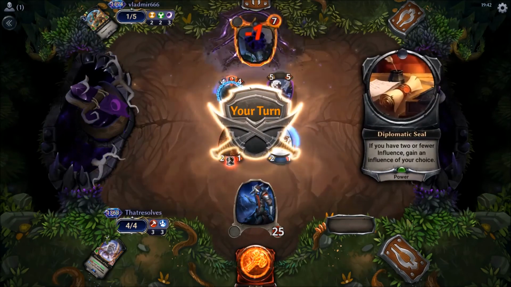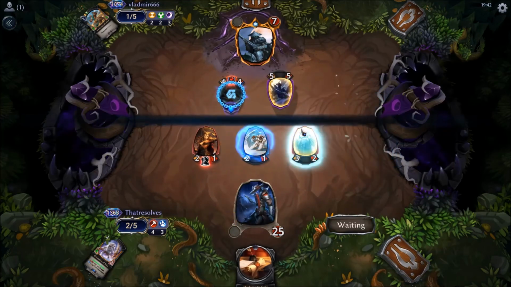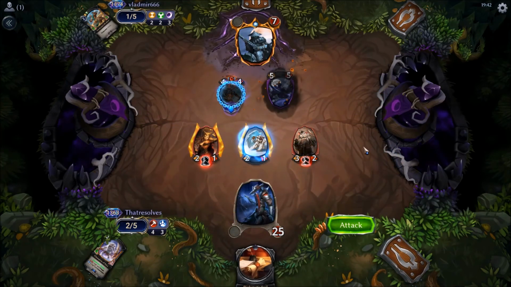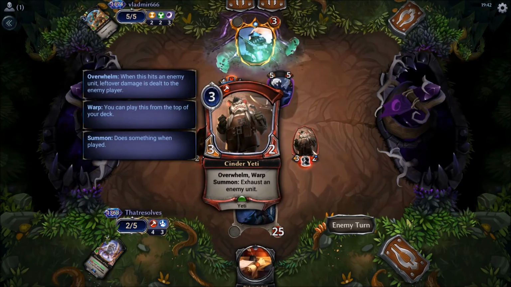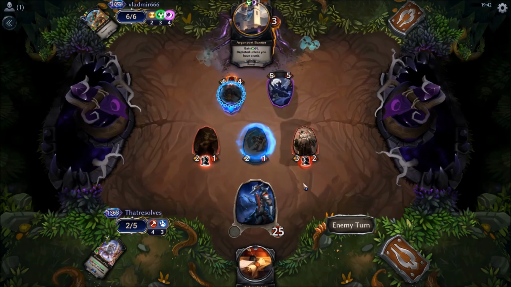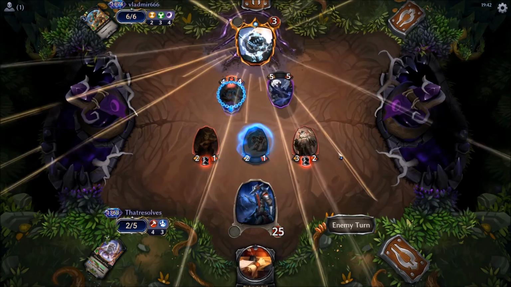Impending Doom is Goulet. This will probably do the trick, because we get to go for a nice 4 here. That Cinder Yeti was clutch, and if we win, it's probably the reason why. I don't know if this is a lifesteal unit or not. And that was that.